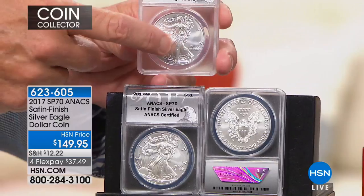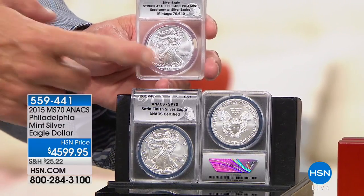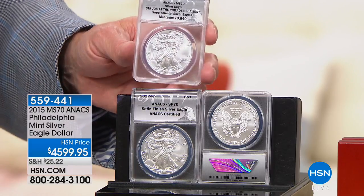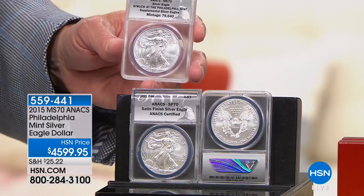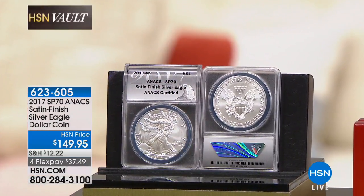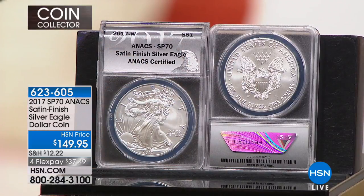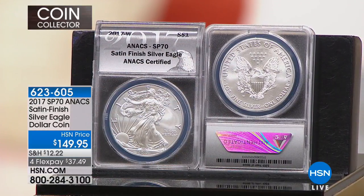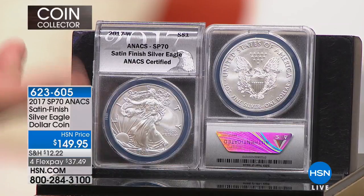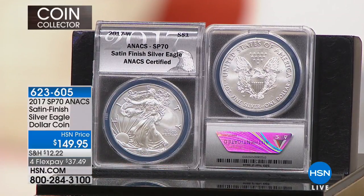There have been coins in the past that held that title. The special issue coin is still the 1995-W, which in this condition sells for — I think the last one we sold here was $29,000. We've got other coins, like the 2015-P that we came across last year, at $4,595 for that particular coin. Then there's the 2011 25th anniversary coin. Those are the only three that sell for $1,500 to $2,000 or more. So you've got $5,000, $2,000, $30,000 coins. This coin is the fourth rarest of all Silver Eagles, and it's the rarest regular issue American Silver Eagle ever done by the United States government.